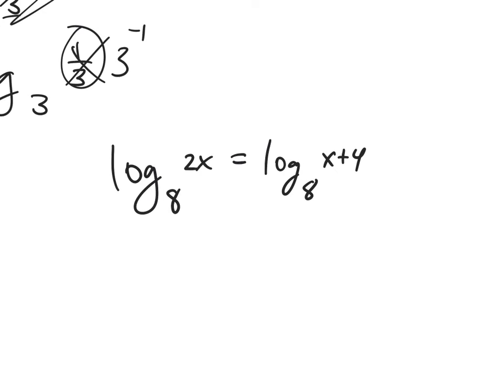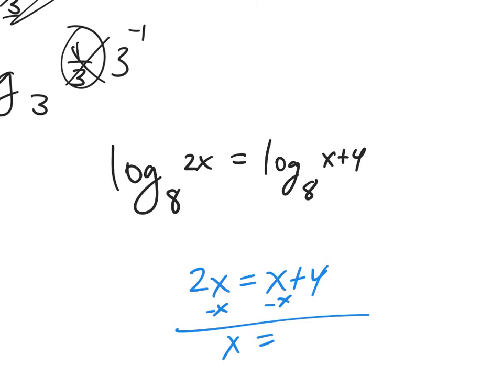Who can tell me what little equation I have to solve? Raise your hand if you think you know. Wouldn't it just be 2x equals x plus 4? Yep. And you get, we just subtract x and then divide by something and no big deal. Minus x, x equals, oh, then I have to divide by something. It's just x equals 4. Done.